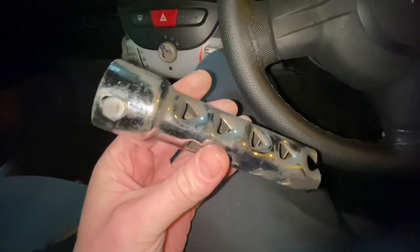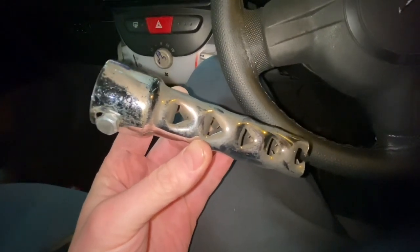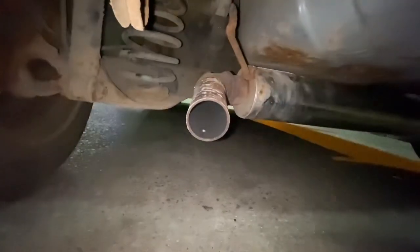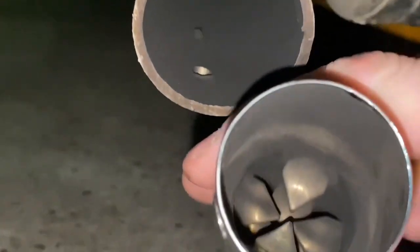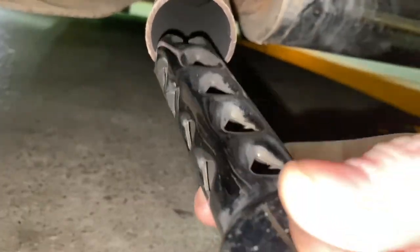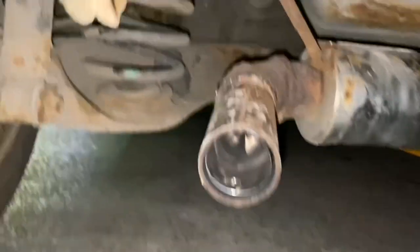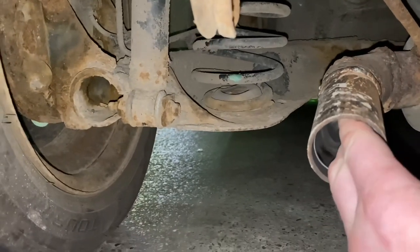So like I said, I'm going to put this back in, which makes it a lot quieter, especially inside the car. So if you have got a noisy exhaust and you've fitted it and you're sort of regretting fitting it, just measure. Well, I'll show you where to measure when I'm putting it back in. Measure the inside diameter and then get a DB killer, a baffle, whatever you want to call it, which matches said diameter. If you've got a bend in the end of your exhaust, you might have to shorten this, and they work better the longer they are, so we're just quieting it down. And then, like I said, drill a hole in it like I did earlier in the video, and you can shut your car up a bit.